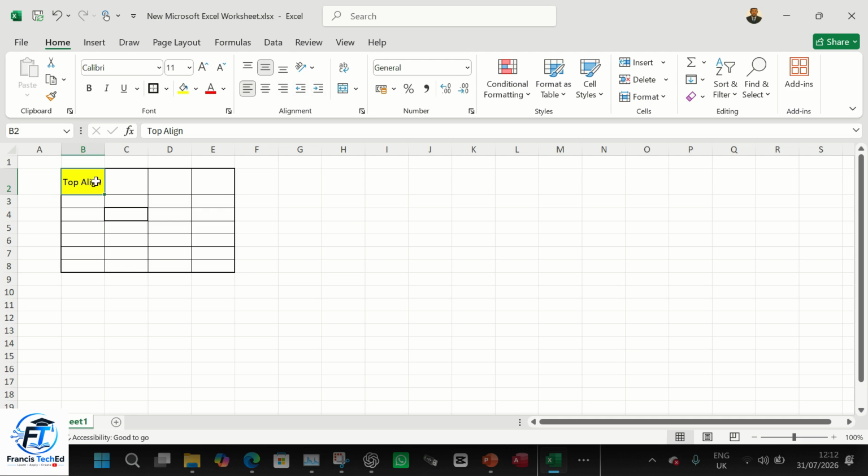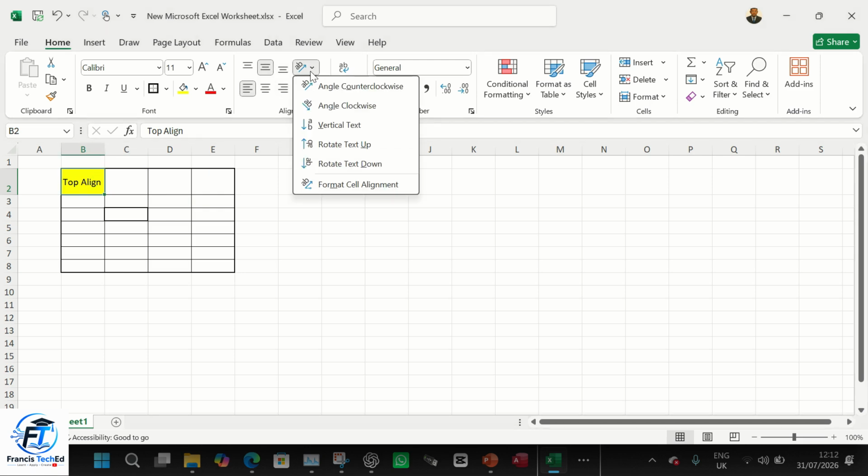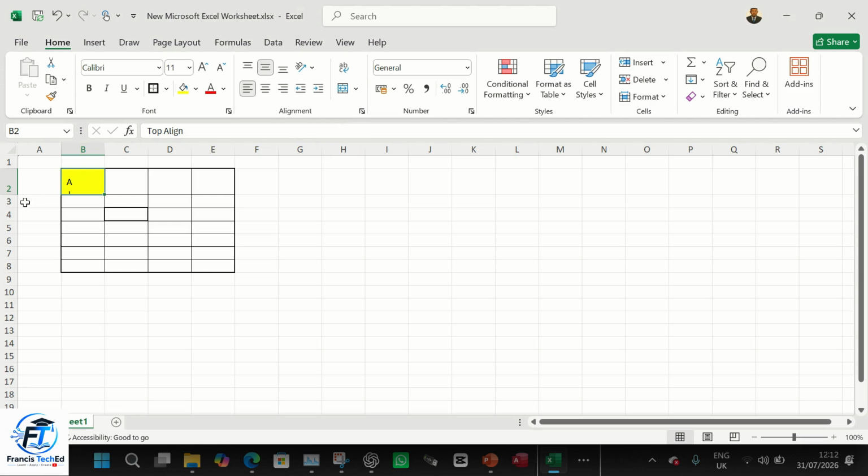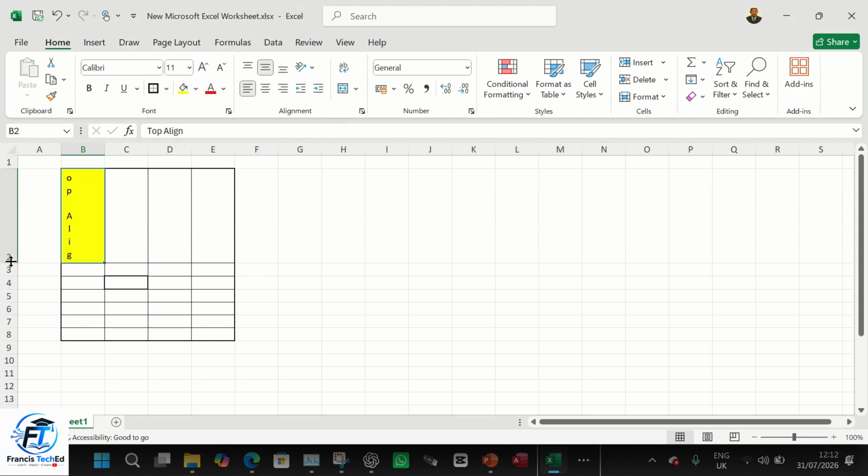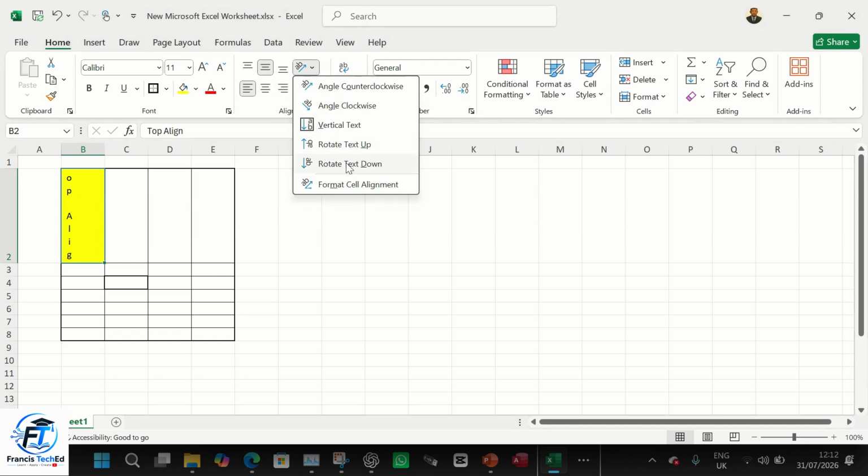Now if I want to change the direction of my text, if I want it to be vertical, you can see that if I expand this, this is what you have. If I want it to be horizontal, I can do that.